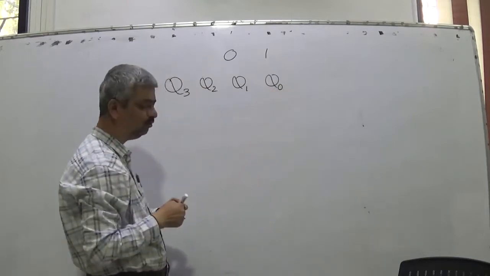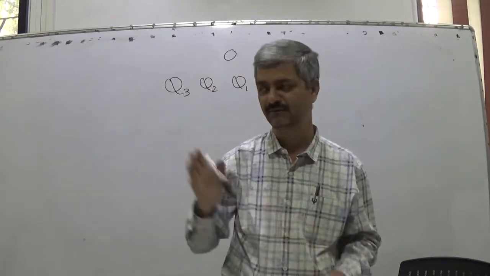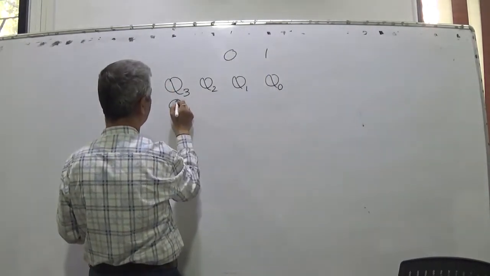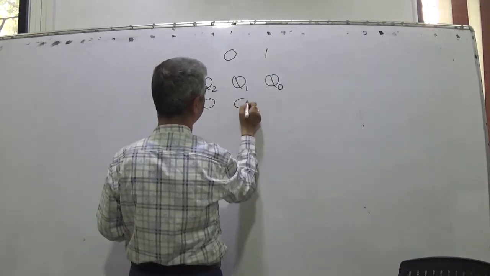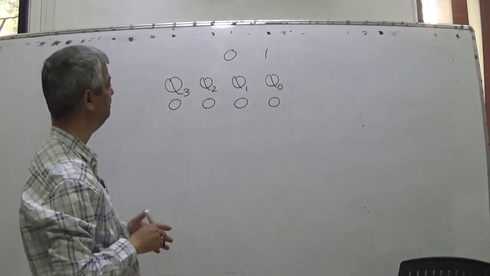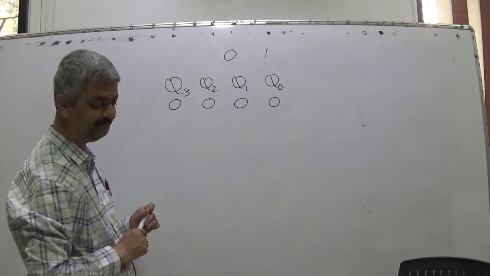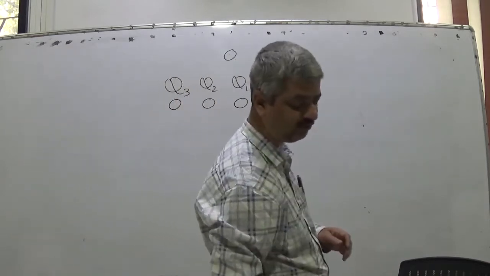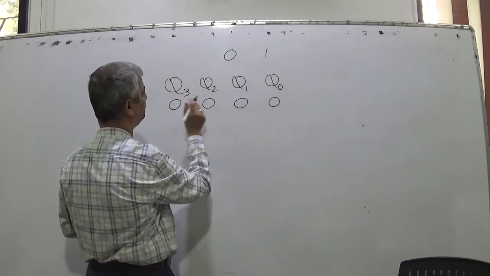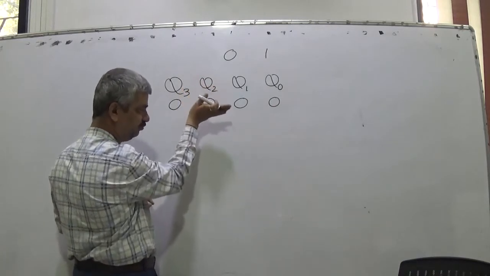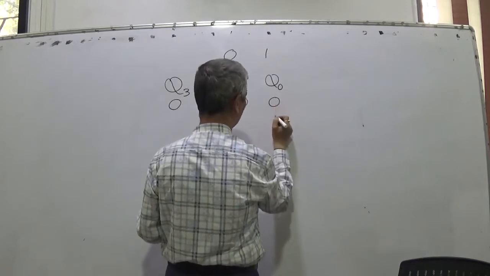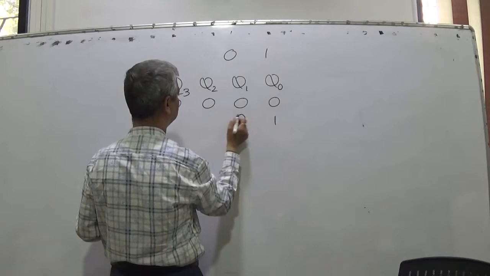We look at the combination in a given order from MSB to LSB, and at the beginning all bits are at their 0 combination. That is the first, beginning combination. Then when we go for the next combination, what do we mean by counting? We advance this combination of 4 bits to the next level, and the next level, and the next. So next, the least significant bit is made 1 and the remaining bits remain 0.